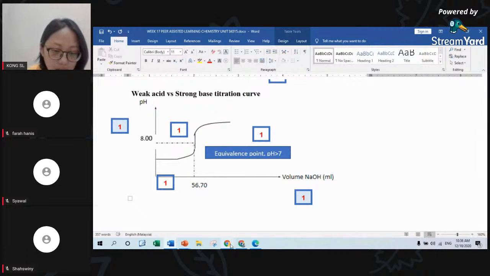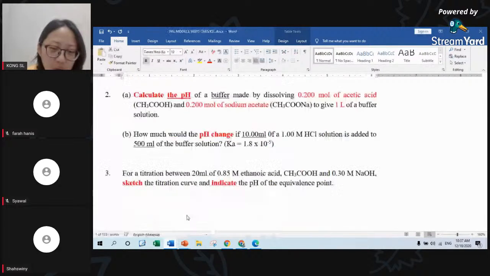Anyone? Moles of A over moles of B is equal to A over B. Yeah, you are right. Okay, but before that, you have to check the coefficient as well. For this, the coefficient is 1 to 1. Okay, for this, the coefficient is 1 to 1. Very good. Thank you.